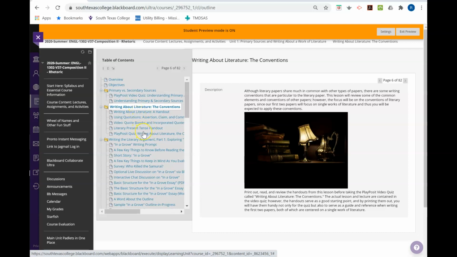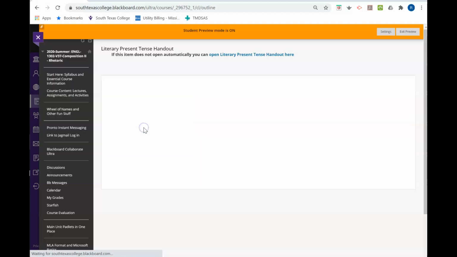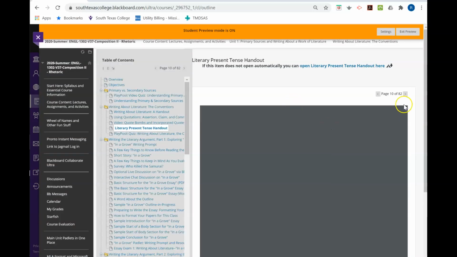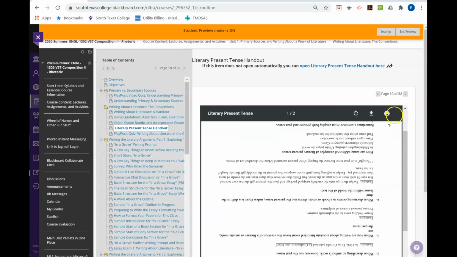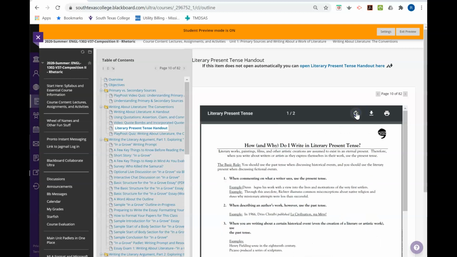And remember, if you got to the Play Pause It quiz here and you decided, oh, I don't really want to take it right now, I want to just continue reading the content, remember that you can just arrow through that. I'm actually glad that I clicked on that handout and it looks like it is upside down. Sometimes this happens, and there should be a way, here we go, that you can rotate that, because I did upload it in the correct orientation, but sometimes it appears that way. But all you have to do is click on that to rotate it around.